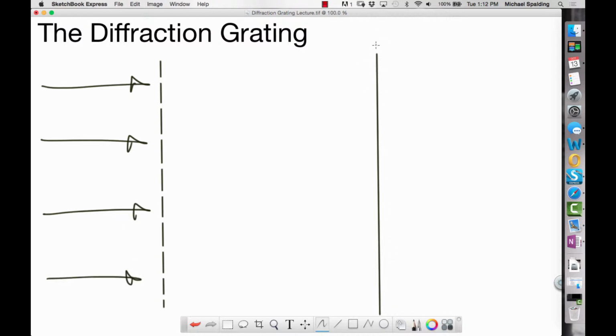In fact, before we talk anymore, let me just show you in real life what you get. So here is a diffraction grating. I'm going to shoot a laser through it. A laser is a type of monochromatic radiation. This is a blue laser, but I also have a red laser, and we'll look at the difference between the two. I'm going to shoot a laser beam through the diffraction grating, and you look up at the wall.